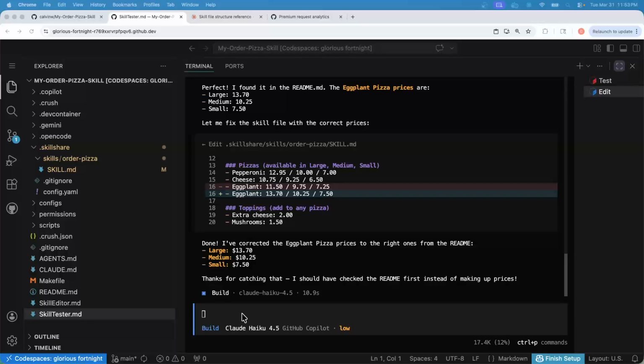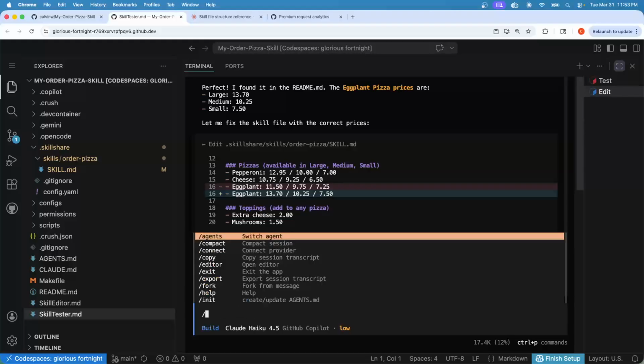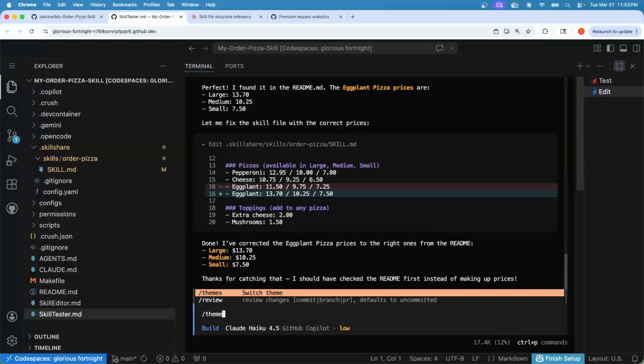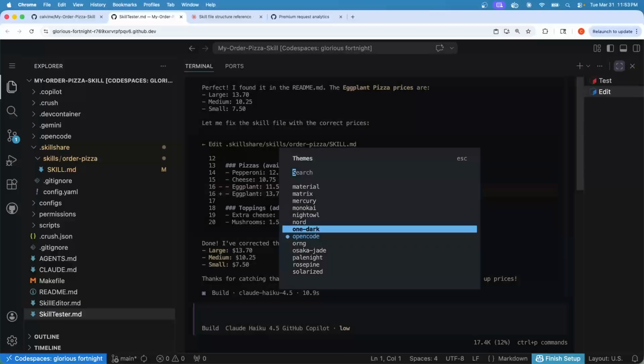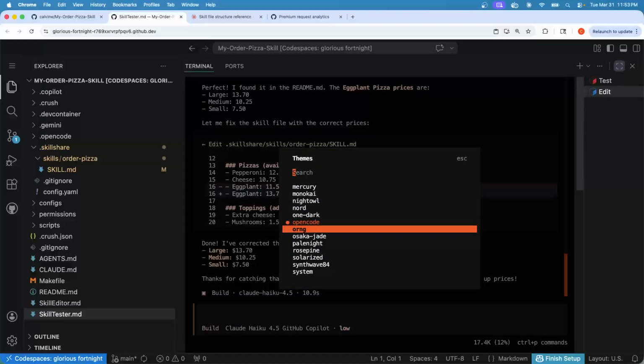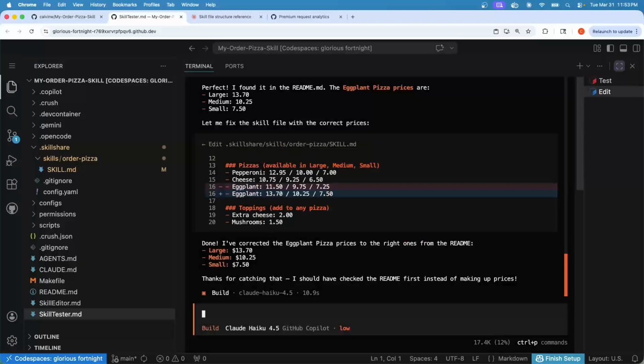But another thing I want to show you is some of the features of open code as well too. One really nice thing is that you can go and set the themes, and there's a bunch of really great themes. Like here's one that's very orange for pizza, maybe. So it's really great for that.